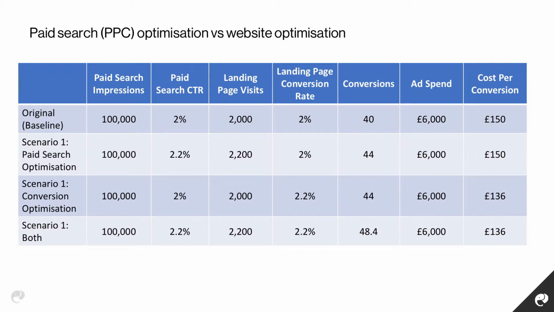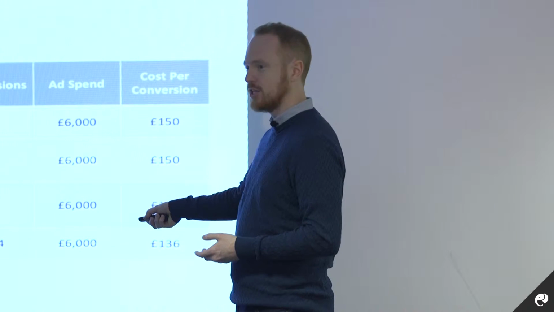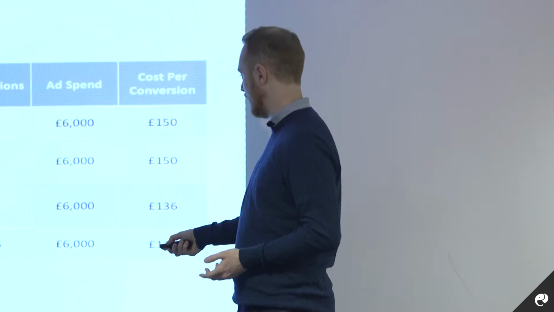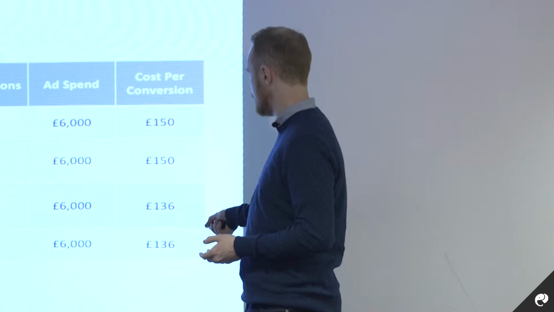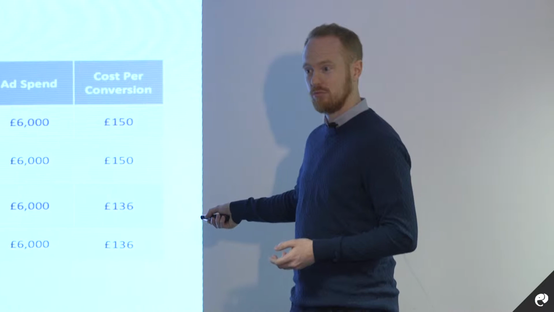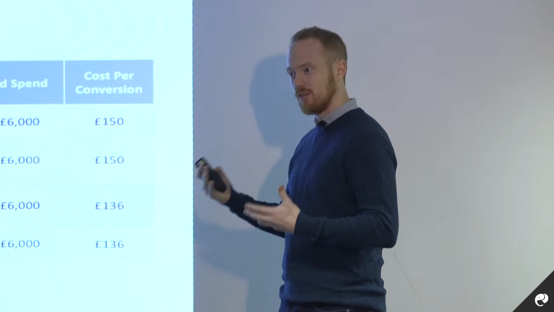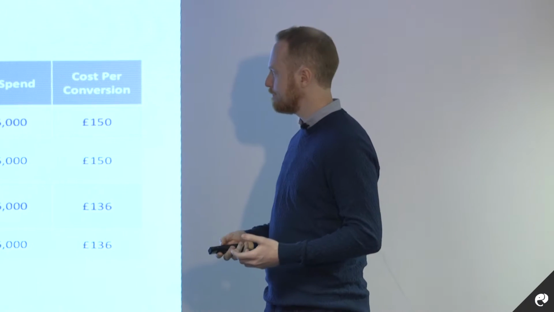Obviously, the best way to do it really is to look at both at the same time. Have a really, really good PPC campaign that's been optimized as well as it possibly can be, and then continue to optimize your website to get an even further uplift. What it basically gives you is more conversions for a lower cost. Does that make sense? Is that relatively logical thinking?